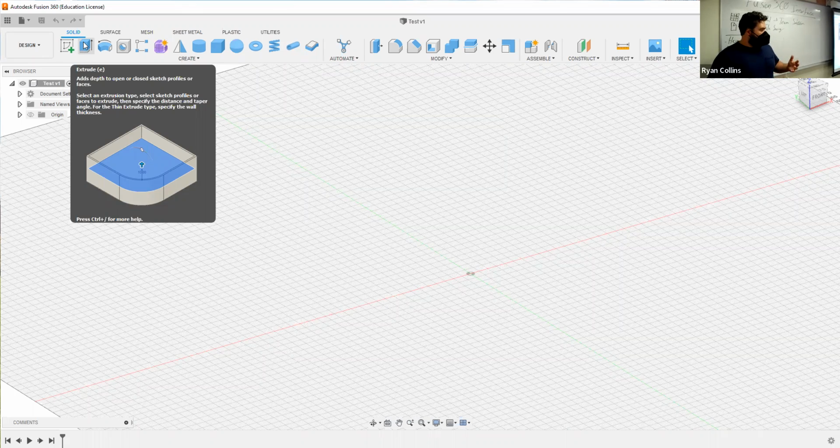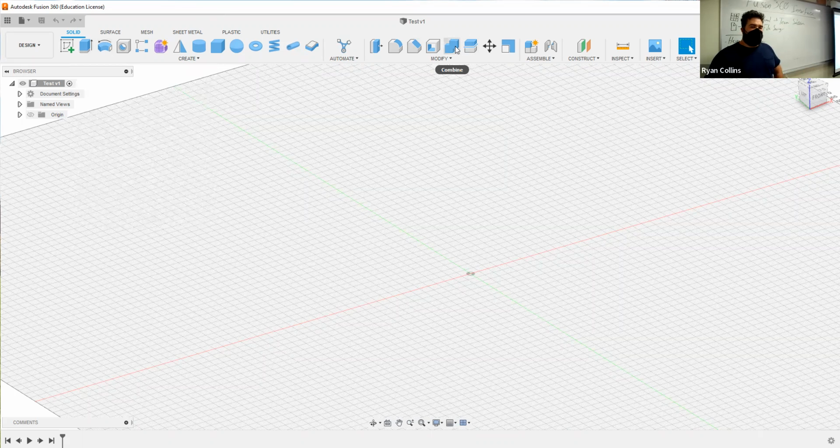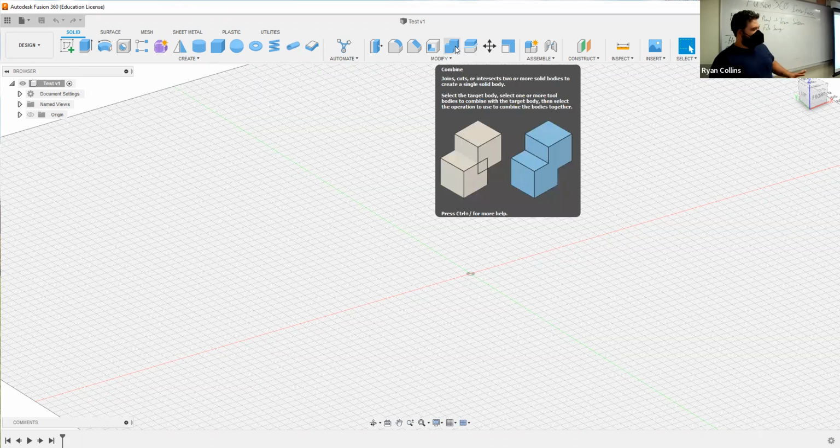If you are familiar with CAD programs, or you have worked with other CAD programs, I will warn you now, Fusion has the same stuff, but sometimes they use different vocabulary for the same action. Like, a Boolean action in standard CAD work is under the combine tool. Just one of those things. If you're not familiar with those actions, then don't worry about it. But if you're looking for something and can't find it, it might be because Fusion uses different vocabulary for tools.